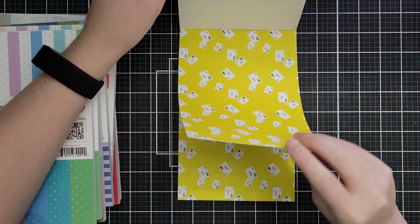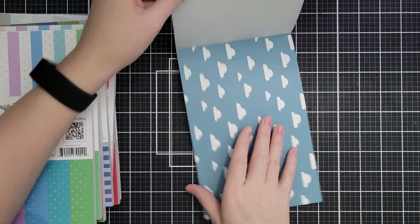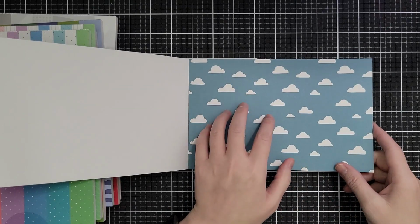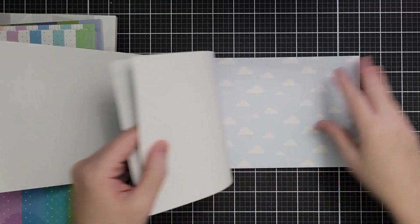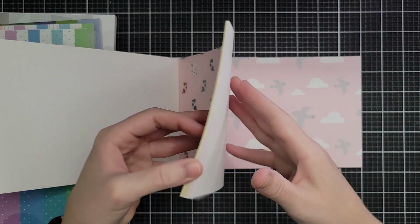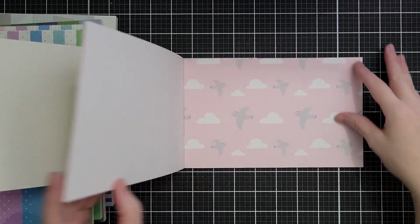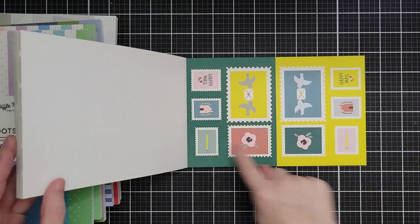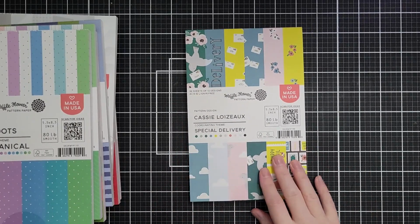Then we have some mail print in a couple of colors. I love that for a fun background. That's super cute. Again, these are 8.5 by 5.5. So you get 2 full card fronts from one sheet. And then we've got the clouds in a lighter color, some florals. I think I missed one. Yeah, florals in a different color, some birds in the sky, and then a different colorway. These are fun. I like this. I'm cutting those out and adding those onto a project. You can make some really quick and easy cards with this one.